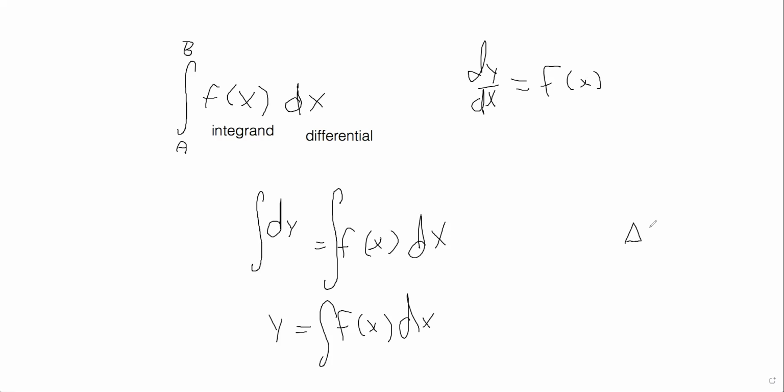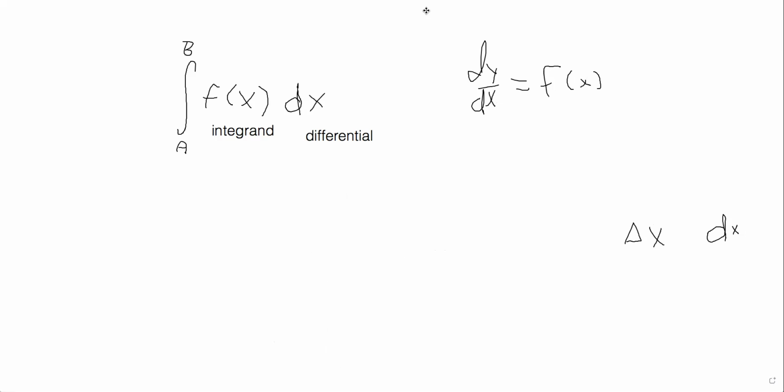And do you remember what the difference is between a dx and a delta x? They're pretty similar, but they are different in some ways. Do you remember how they are different? Well, delta x is change in x, so that would have to do with like a graph. Dx is just a part of dy over dx.